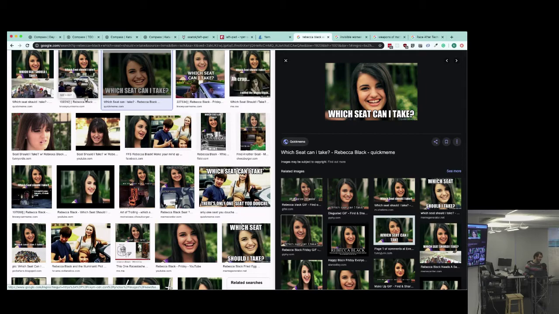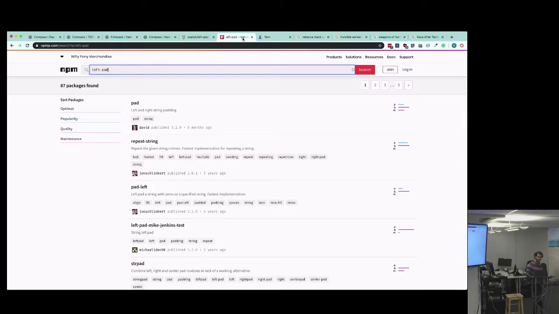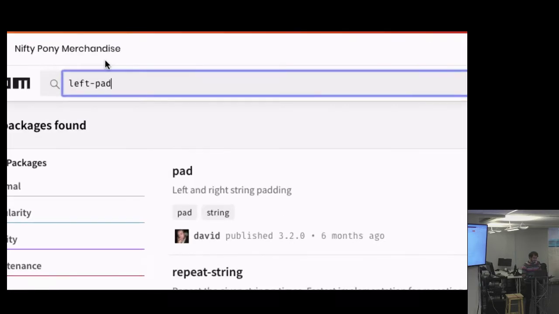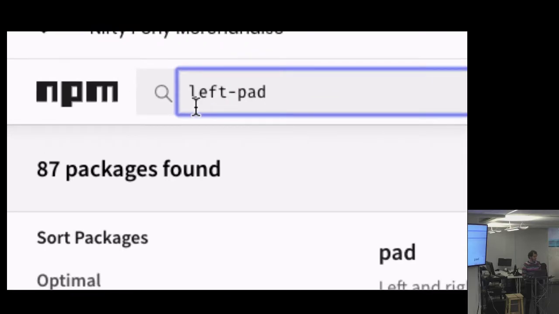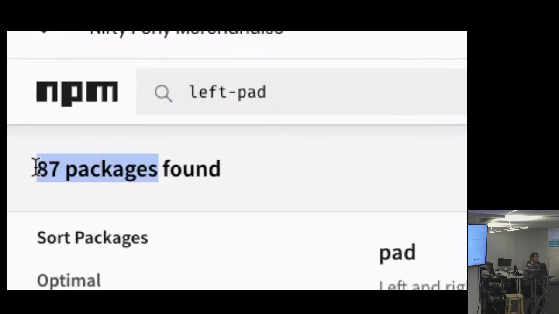What I'm trying to say here is I want you to start thinking about where code and tech intersect with what we're doing as human beings. One of those things is I look up some honestly meaningless package on here, and I see 87 different versions of it. Not versions as in there was this, and then they made it a little better, and then a little better. There are 87 different people that decided to solve the same problem, but slightly differently, in the same language. And that can get a little frustrating.